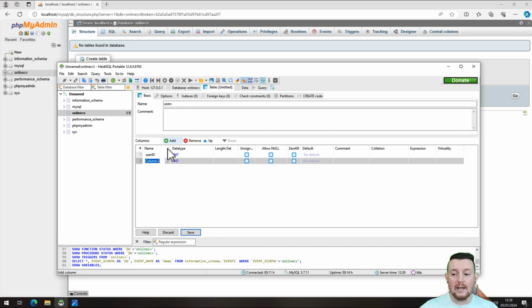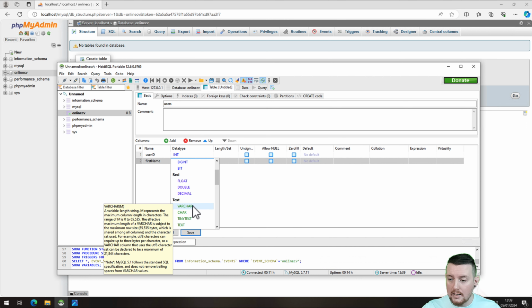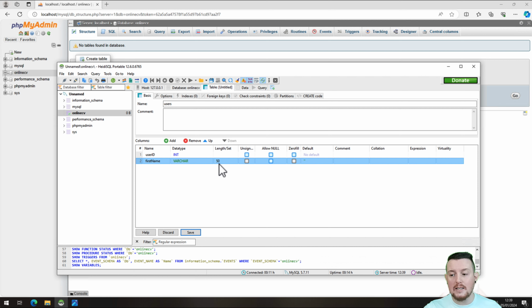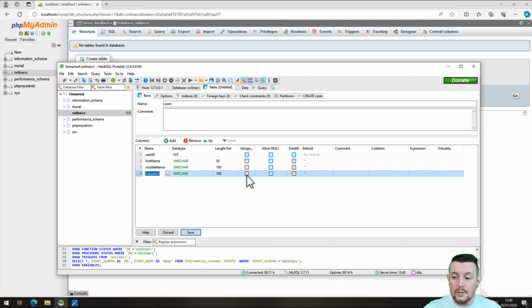I'm going to add in another table for first name. Sorry, not a table, field. And then I've got the list of different first name elements. I'm going to say varchar, and it automatically detects that it's going to be a 50 for me. If I add the next one in, it copies the previous preset. So I'm going to say middle name. Now, I'm going to change that from 50 to 100 characters. And if I click onto add, it copies what was above it, so it keeps that 100 in place.